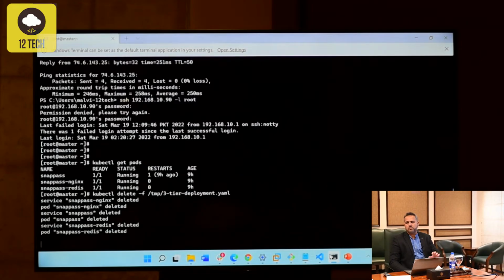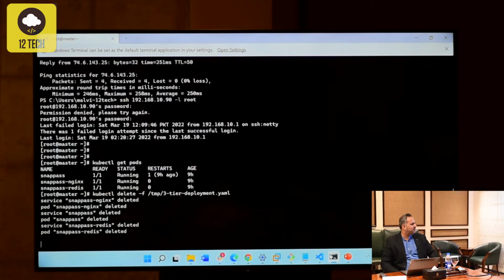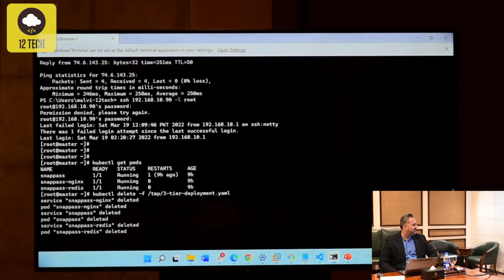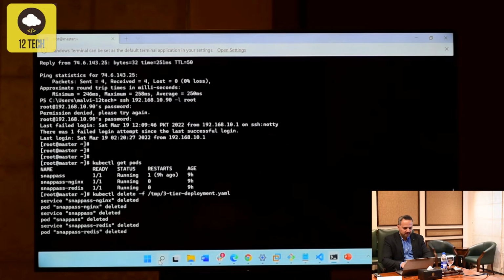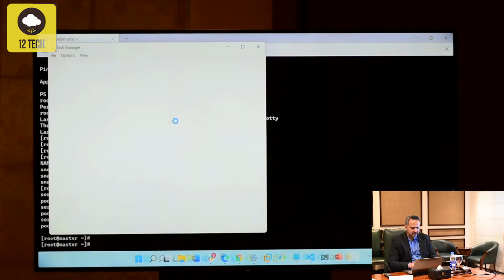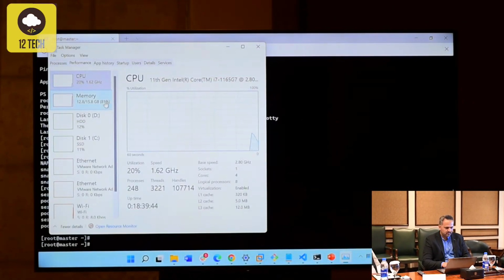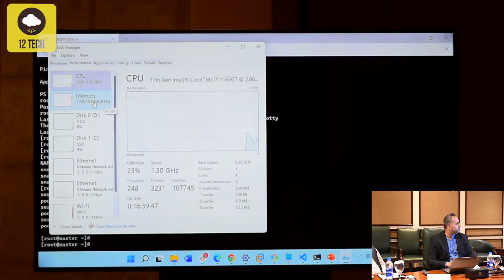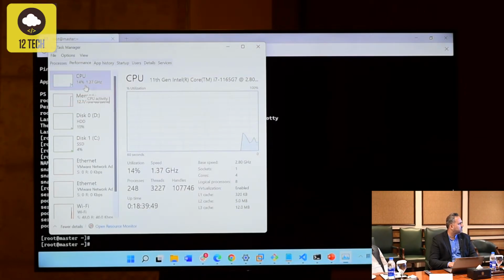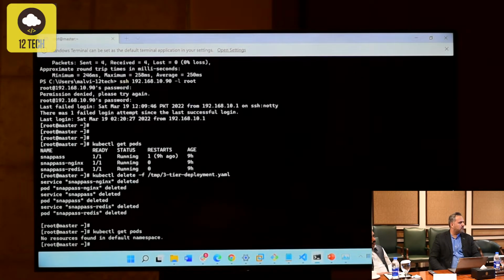Since it's hosted on my laptop, due to resource issues, you will see some delay. Otherwise, in production, it's a very quick job. If I check my task manager, I'm almost reaching the memory limitation. CPU is enough, but anyhow. So here nothing is running.